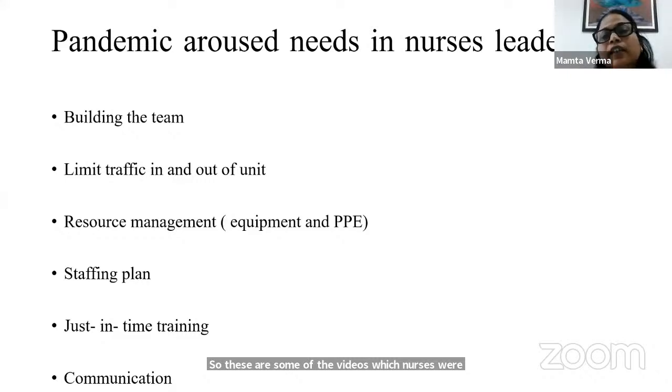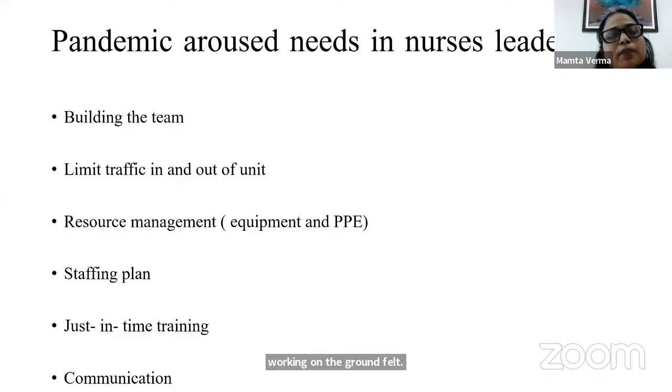Now, what are the needs which leaders felt? Number one is building the team. Yes, it is very crucial for us, and in the literature which I have read, for a leader, just at the beginning, the starting problem was building a team. When you face any type of crisis, ambiguity, or uncertainty, out of 10 people, 6 or 7 may support you, but 3 may oppose you. So it is crucial and challenging to build a team in order to achieve a common objective. So it was a barrier for the nurse leaders.